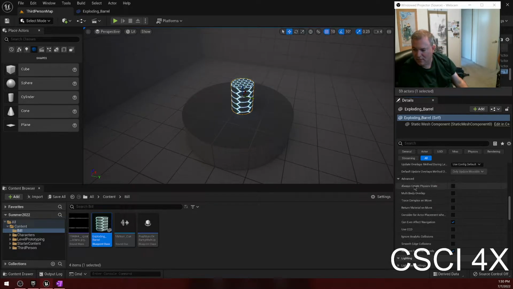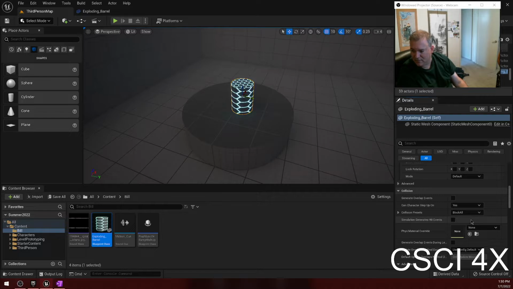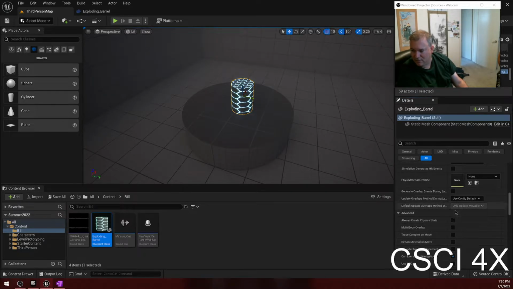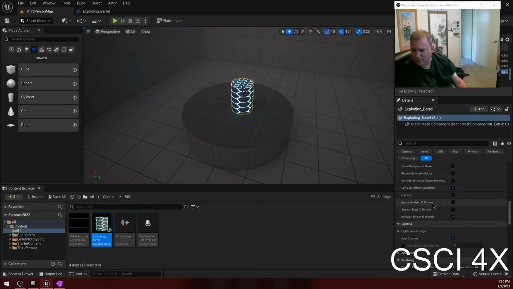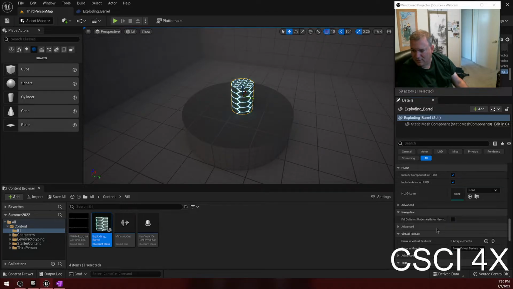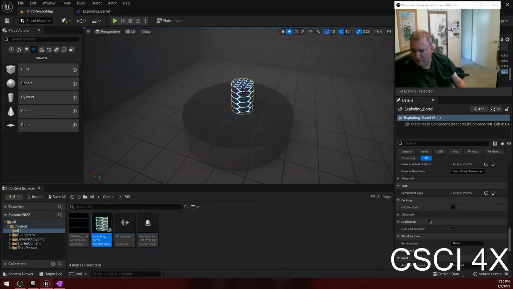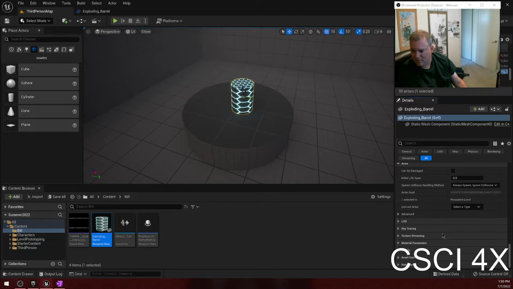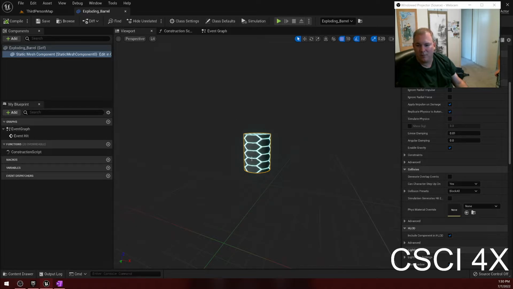Okay. Well, collision. Where are the collision settings on this thing? It's usually somewhere in here. Let's go back into the blueprint and the viewport with this guy selected. Collision. See, it doesn't have that turned on.